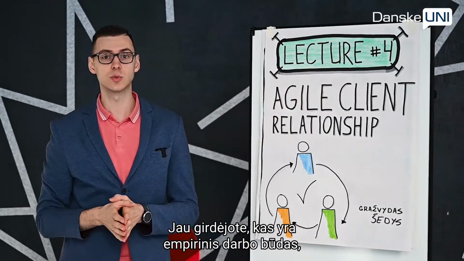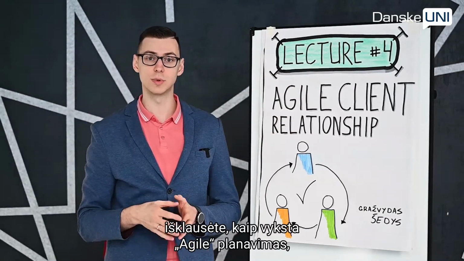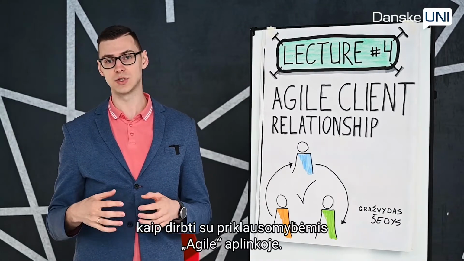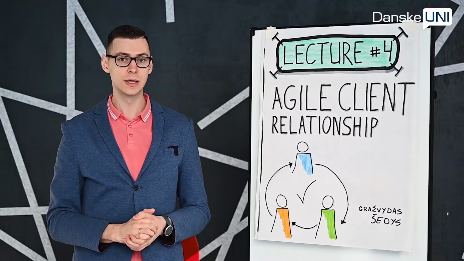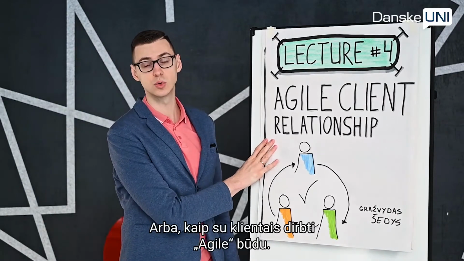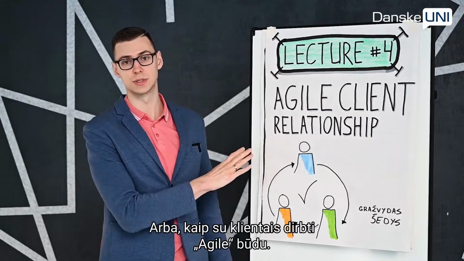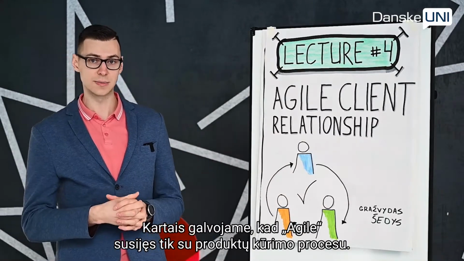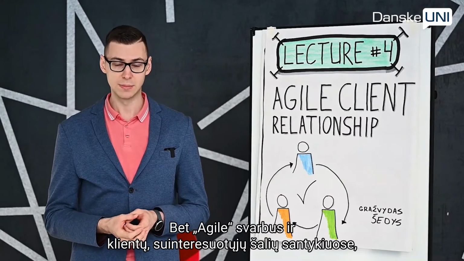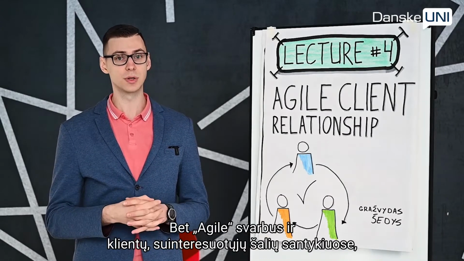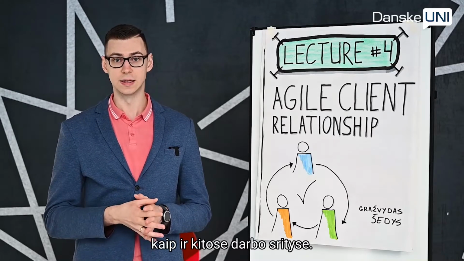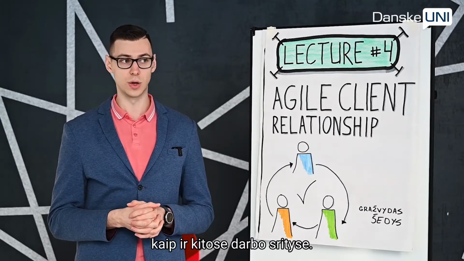You already heard about what is an empirical way of working. You heard a bit of how planning is being done in Agile way. You heard about how to manage dependencies in an Agile environment. And today we'll talk a bit about how to actually manage clients, or how to work with client relationships in an Agile manner. Sometimes we think that Agile is only about developing things. But Agile is as much about building relationships with your clients, with your customers, with your stakeholders, as it is in any other way of working.